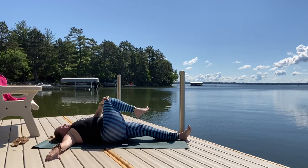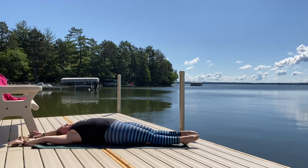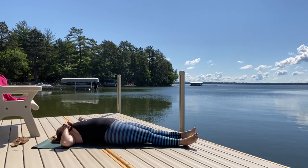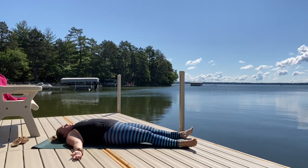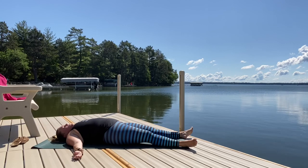Left knee comes back in, left leg goes long. Inhale your arms up overhead, big, beautiful stretch here. Point and flex the toes, make some circles with the ankles. Exhaling, drawing the arms down towards the sides. Let the feet fall open towards either side. Let the palms stay facing upward as we come into Shavasana, corpse pose, final relaxation.